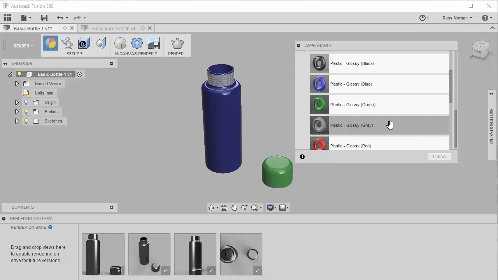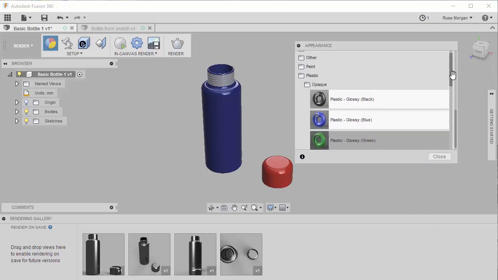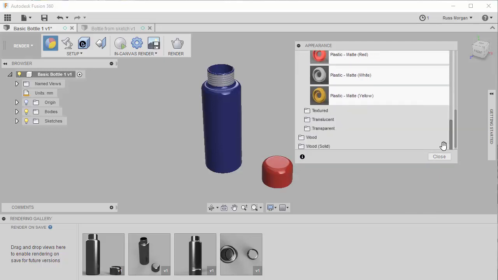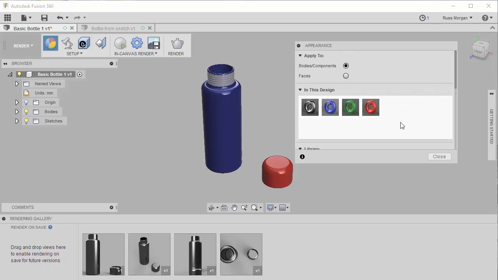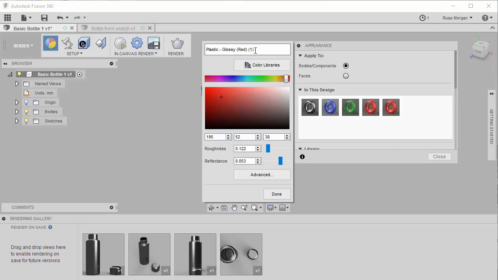In my top and my bottom, I've got colours, but if I don't like those colours, I can still change another colour and put it on, but I can edit those colours if I wanted to as well. The way that I would do that is at the top, where these colours have now been chosen, so the ones I've used have gone into here, I've got the facility of right clicking and say duplicating, and then on the duplicate version I can right click and I can edit. So if I go into this one now, I'm going to give it a new name. Instead of calling it glossy red, I'm going to call it glossy pink. I think you know where I'm going with this. And I'm going to choose a different colour.